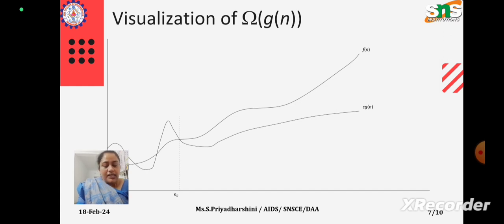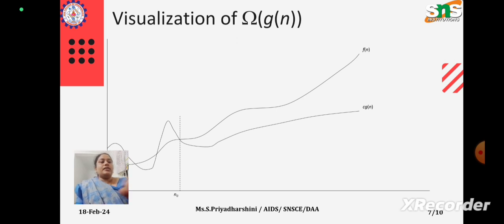What it means is that, in order to get the output of an algorithm, the minimum number of comparisons, the minimum number of programmatic steps that must be executed is this many comparisons. Big O of n gives the upper bound, at the most, in the worst case. Big omega notation gives the lower bound, so the least number of executions is given by big omega notation.